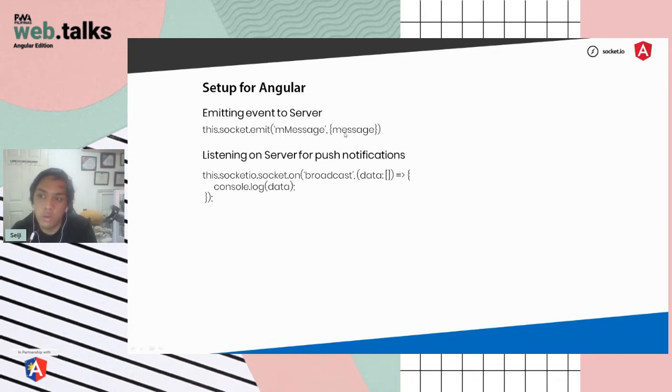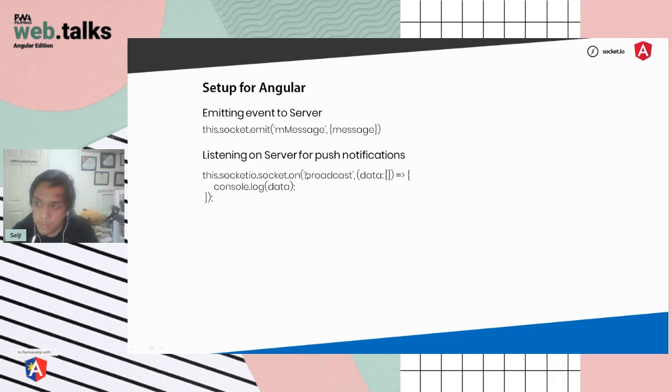Then next is how to listen to the push notifications that Node.js is sending back to our front-end application. It's simply done by using the .on function of our socket.io library. Node.js will also send a specific key that will allow the front-end application to identify what particular thing the front end needs to do in our client-side application.